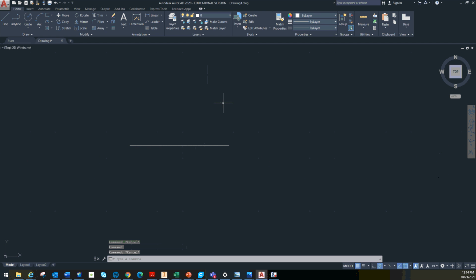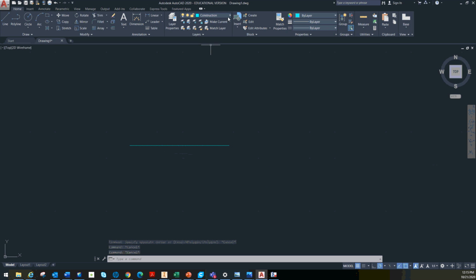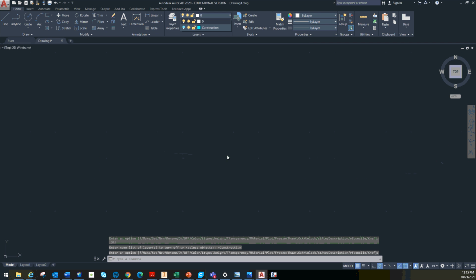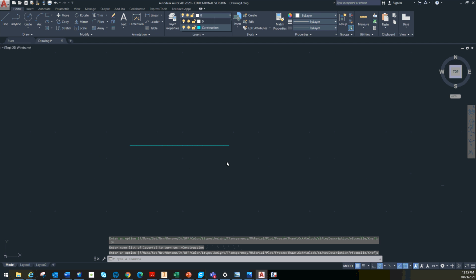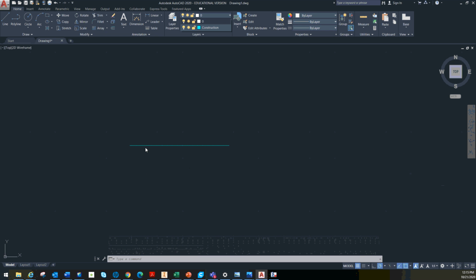One thing that you can also do is once you have your lines in a construction layer, they're great for reference lines. You can then turn those lines off by simply going into your layers here and clicking on this light bulb right here. Now that line disappears, but it's not deleted. We can still get it later if we want to click that light bulb back on. So that's great for presenting your file at the end if you have a bunch of reference point lines that you don't want to lose, but you want to be able to have those in a different layer. Construction layer is great for that.